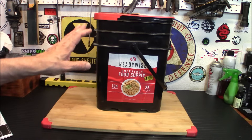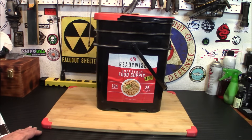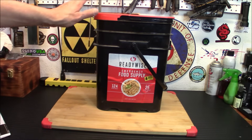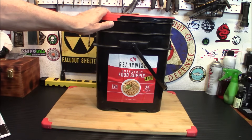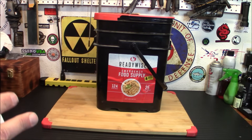As far as water goes, these are very accurate. I have seen ReadyWise stuff made before — whatever they say to use is water. It's not like Mountain House, where if they say use two cups, you use a cup and a half. This is pretty dead on. What I'm going to do is give you a little information on this, and then we're going to open it up and I'm going to show you everything that comes inside, because there's a lot of food in here actually. I was kind of shocked. They're all food ready to eat — you just simply have to boil it, essentially. It's an all-in-one survival food kit.